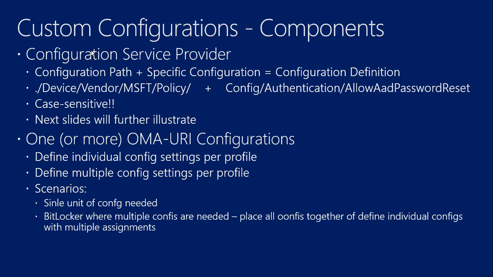And then also a component will be one or more what's called OMA URI configurations. OMA stands for Open Mobile Alliance, and URI, I forget exactly right now what that stands for, but it looks like this right up here. This is going to define individual config settings. So whenever you go set this up, the UI is going to ask you to add in various config settings for this particular custom configuration. Now you can add one or you can add multiple. It really doesn't matter. So for example, there's a typo, sorry. If you wanted to define a single unit of config, you can do that. There's another typo. That's interesting. Or if you want to configure BitLocker, where you might want to configure multiple things, you can do that all in one single custom configuration. Now, on the BitLocker side, we already have that in the UI.